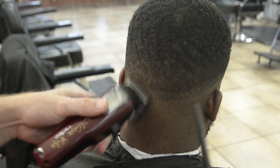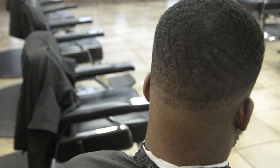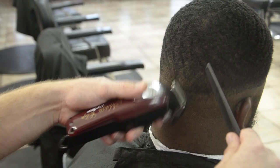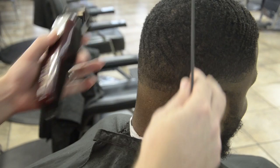And as you can see, as I'm cutting, the comb is never too far. 1, 2, maybe 3 strokes and then the comb. That creates a rhythmic clipper comb cutting motion, which is very soothing and relaxing to the client. If your clients aren't falling asleep in your chair, you might not be doing the best job.